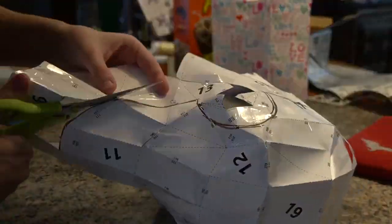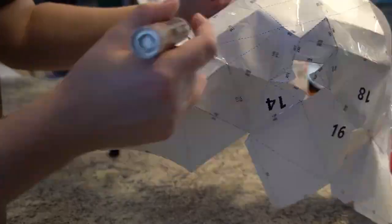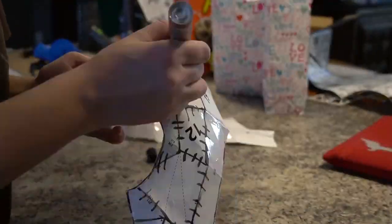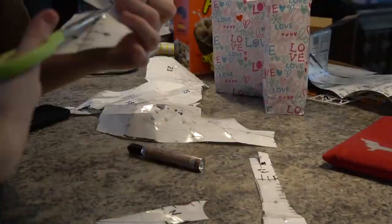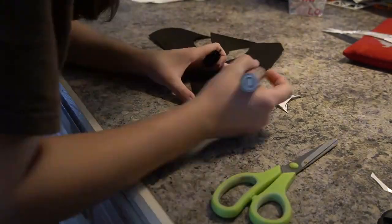As for how I actually made the unicorn horn, I purchased a Pepakura file off Etsy. Once I got everything cut out, I assembled it, and then from there I basically drew on my pattern. For Pepakura, what you're going to want to do in order to create a pattern is draw along the largest seam lines so that you have more space to work with on the foam.